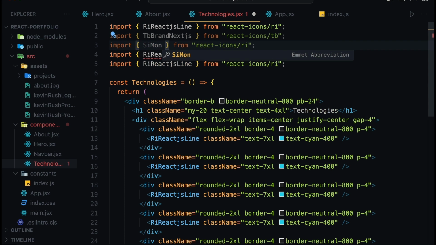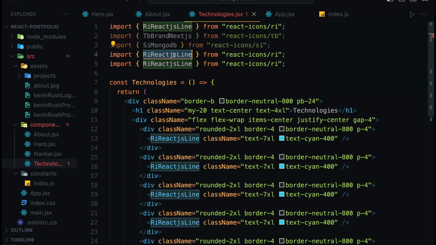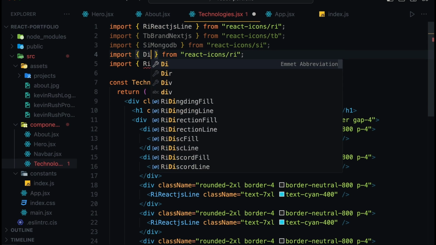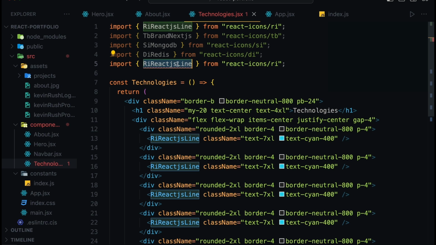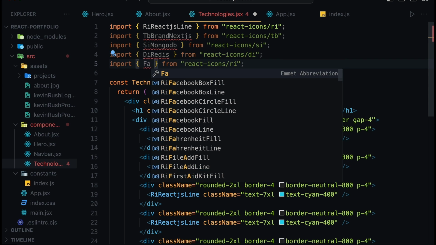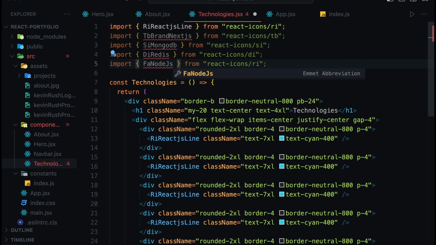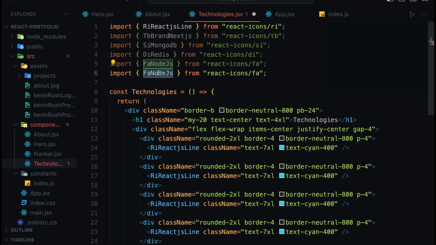Followed by MongoDB. After this, the Redis icon. Next, Node.js icon. Also, we need another import for Postgres.